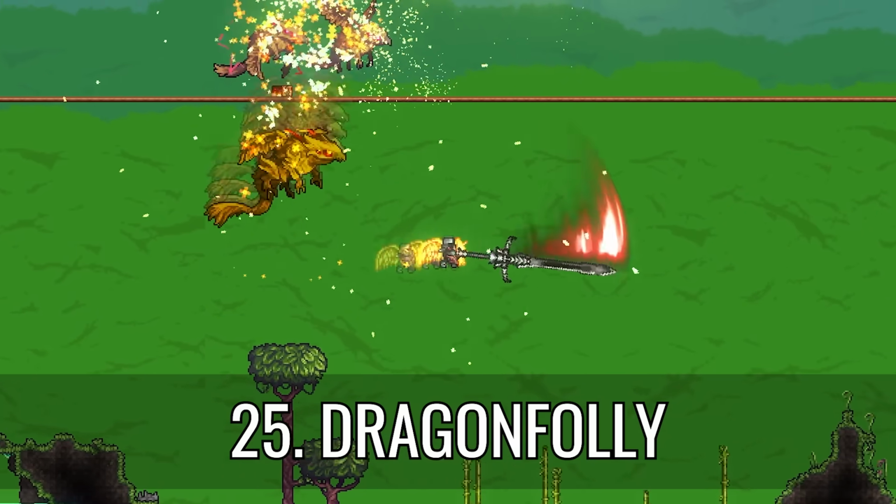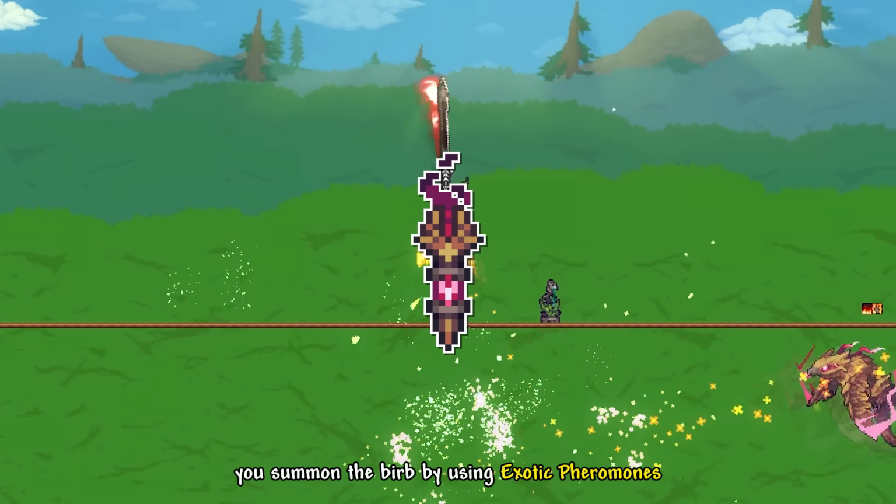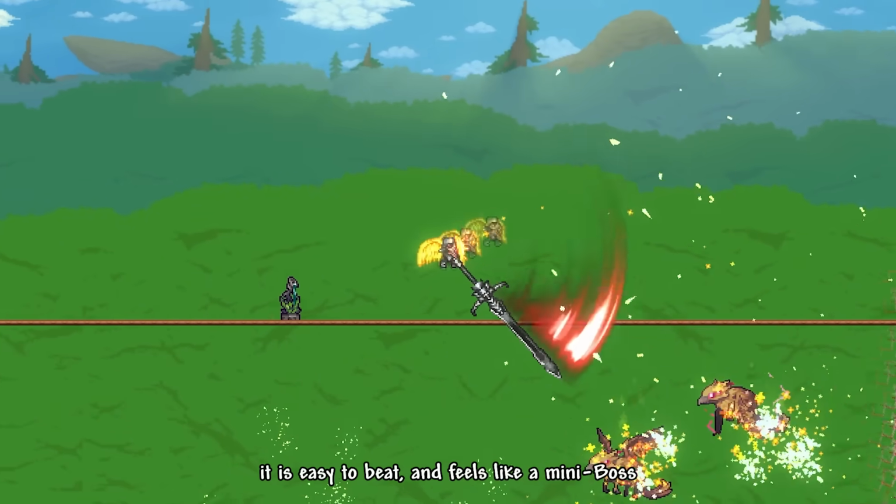For the 25th boss, you can fight Dragonfolly, aka Bumblebirb. You summon the birb by using Exotic Pheromones. But you can also fight this bird before Yharon. It is easy to beat and feels like a mini boss.